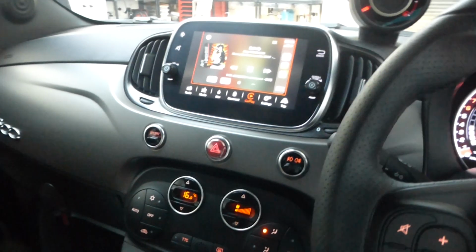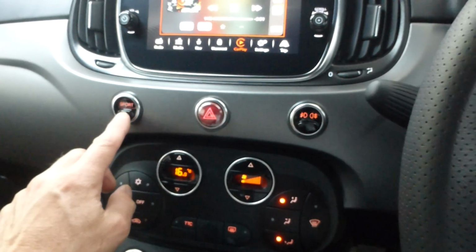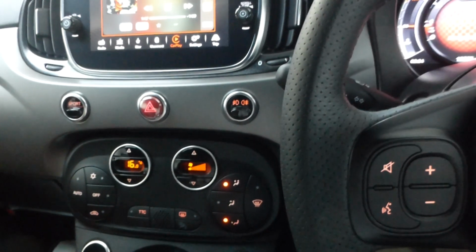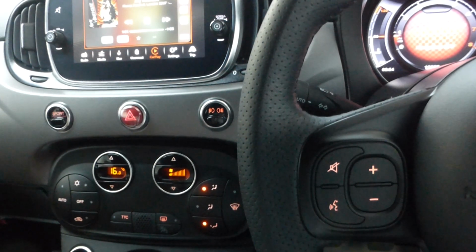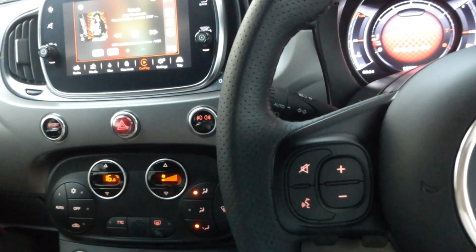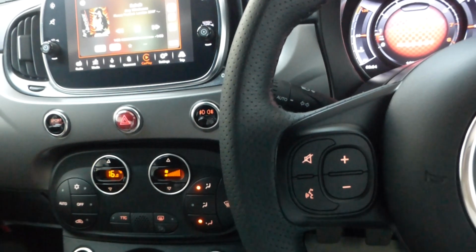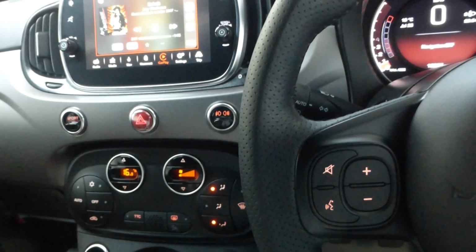One thing I will mention is the sport button. What does it do? Well, basically turns the car into a track car almost, because it's an instant fix. It tightens up everything, brings the steering in line, and just delivers the acceleration that little bit quicker. So only use that when it's safe and legal to do so and you're used to the car, please.